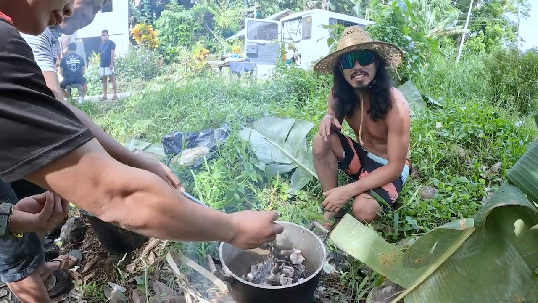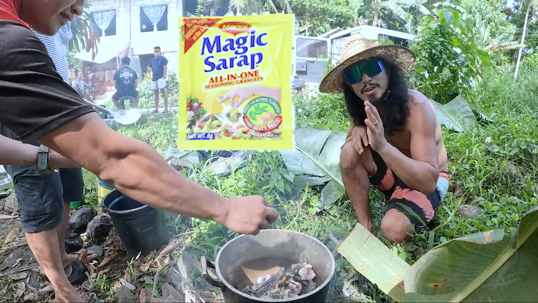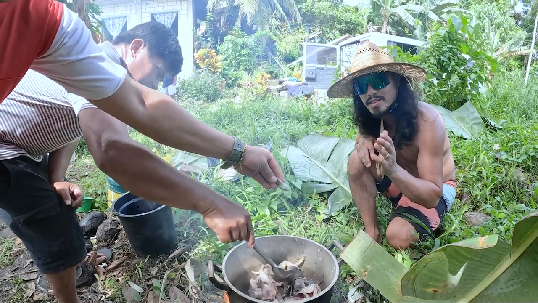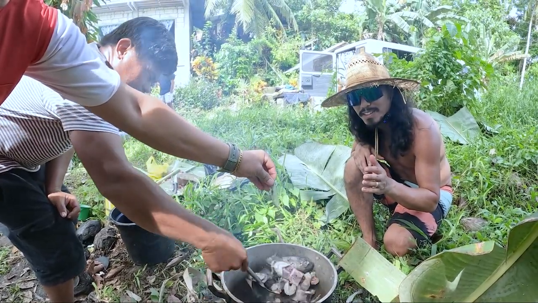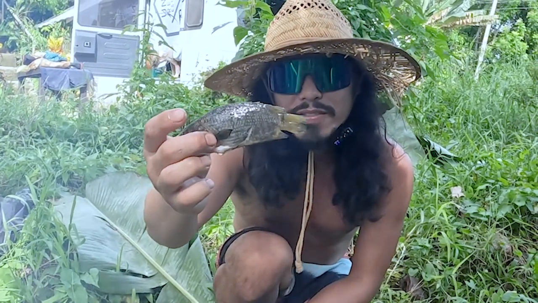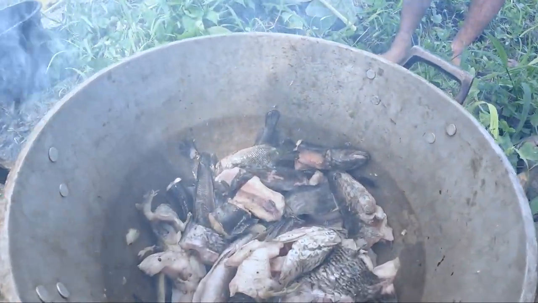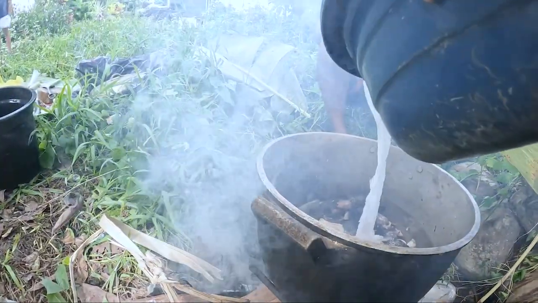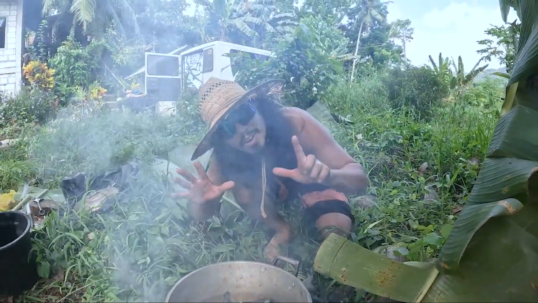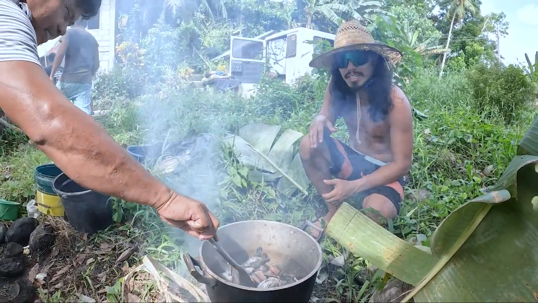Then, step five. Magic sarap. They say magic sarap because we don't know what's inside of it. It just tastes good. Step six. Coarse ground crushed pepper. Add the rest. Guys, I gotta figure out what kind of fish this is. Step seven, the most important. Coconut milk. Not all of it, just some of it to get the mix going, to get the boiling going, to get the cooking going.